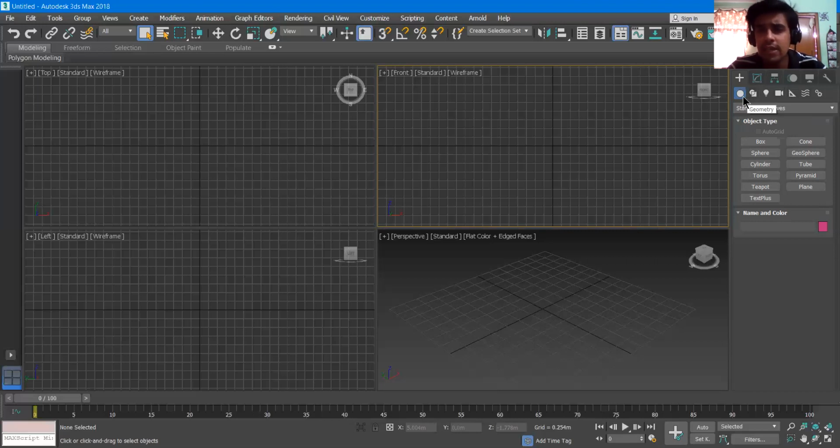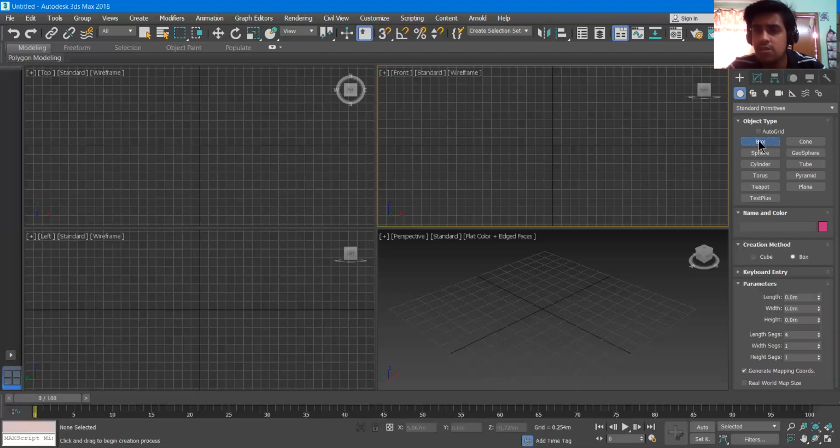If you are new to modeling, this video is totally for you because we must learn from the basics. But if you are familiar with modeling, if you are an animator or have done modeling before, you may already know what lights, cameras and space warps are. If you go to Shapes, we have the line, circle. What do all these things mean? What is the use of these lines in modeling? We'll come to that. For now, we'll start with the box.